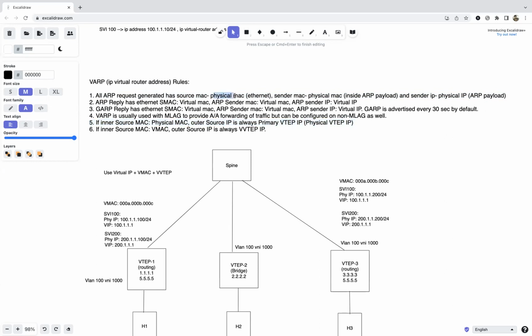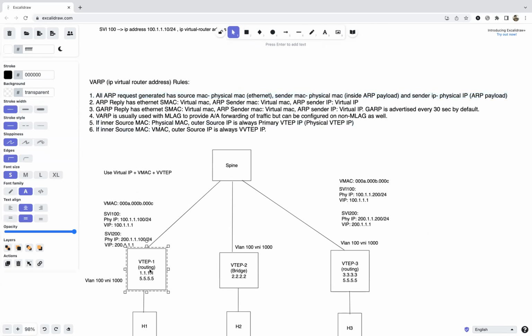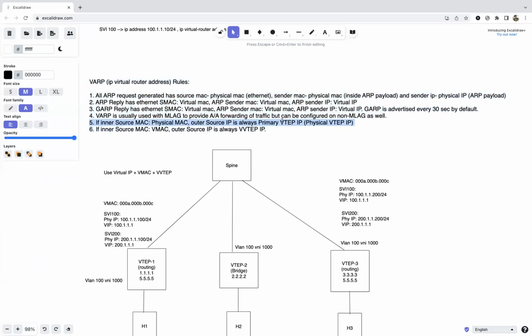You know this physical MAC exists only on VTEP1. It doesn't exist on the VVTEP. If it did, a packet destined to VTEP1 could go anywhere else. So whenever the inner source MAC is the physical MAC, the outer source IP will always be the primary VTEP IP. And if the inner source MAC is a virtual MAC, then what will be the outer source IP?